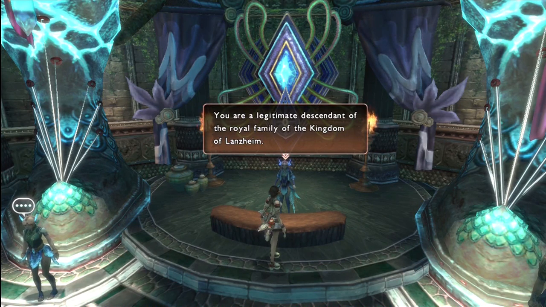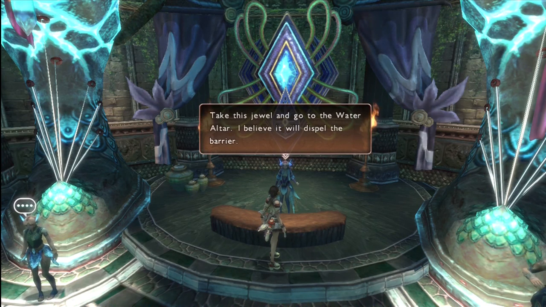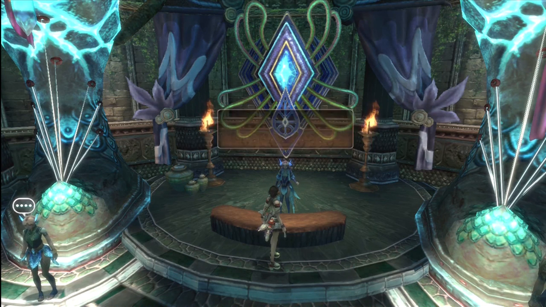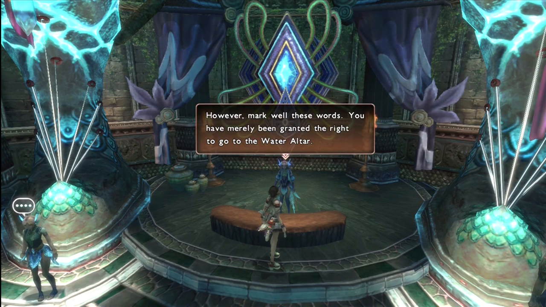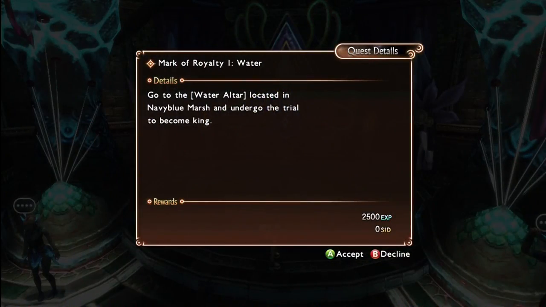You are a legitimate descendant of the royal family of the Kingdom of Lonsheim. My judgment is that your character is of sufficient worth to proceed to the water altar. Take this jewel to the water altar. I believe it will dispel the barrier. However, mark these words. You will have merely been granted the right to go to the water altar. Take this jewel and go to the water altar. It should dispel the barrier.